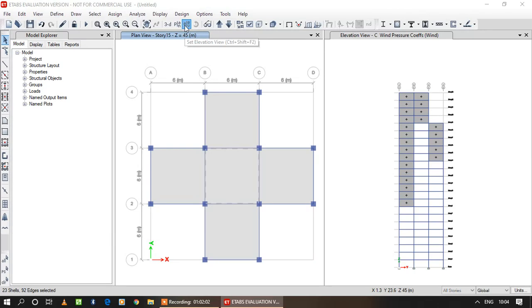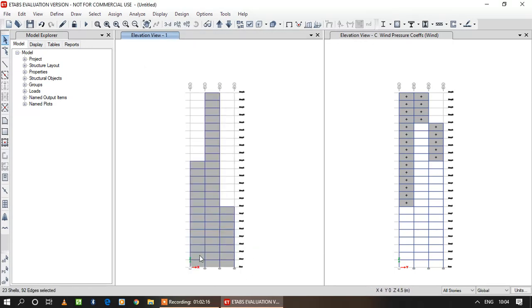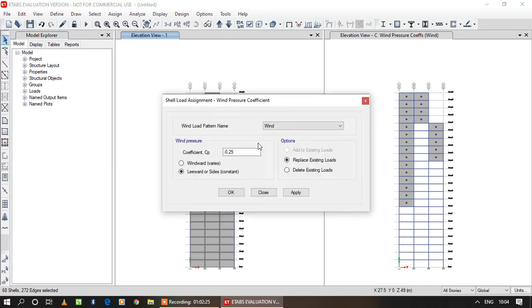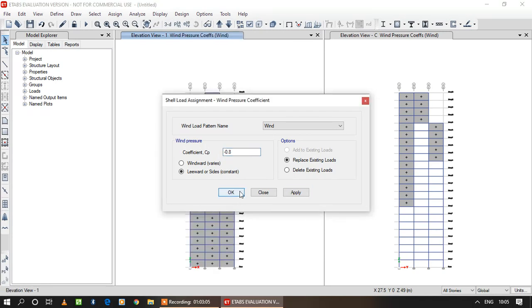Again go to the elevation, select 1. Okay, select all cells, assign shell load wind pressure coefficient. So make it minus 0.8, leeward side, apply. Okay.